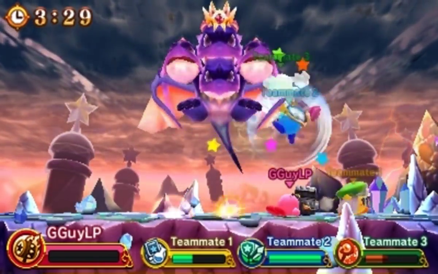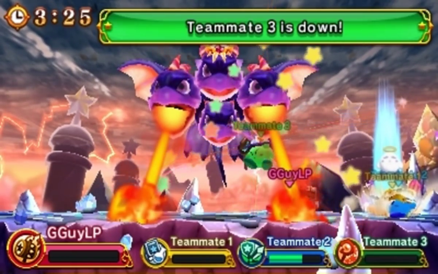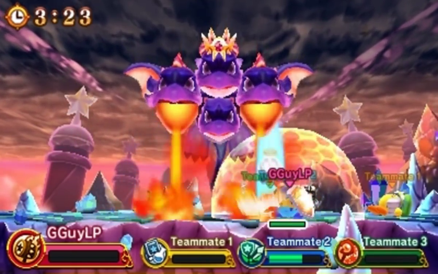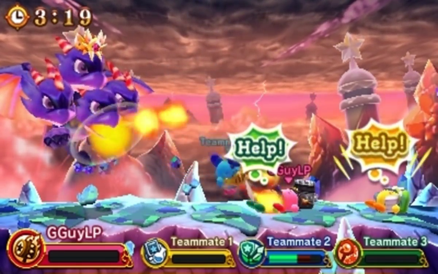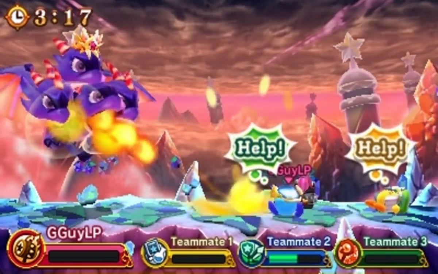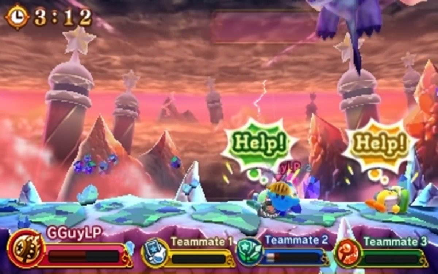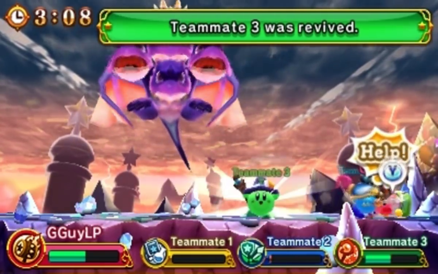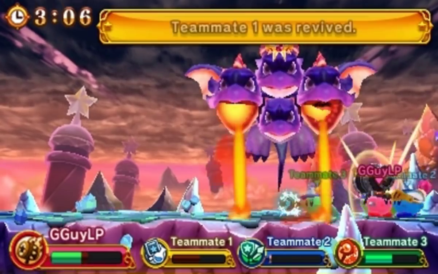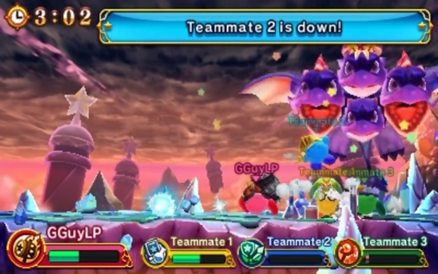But yes, this is pretty much the fight that made me learn that, hey, you gotta guard and dodge. I don't know if I've even really mentioned it prior to this or not, but if you do the guard thing and then move, you actually do a little side dodge, like in Smash Bros. Also, I'm not 100% sure, but I think reviving people cuts your health a little bit, which is kind of rude and probably explains why I kept running low on health when I had to revive my friends.